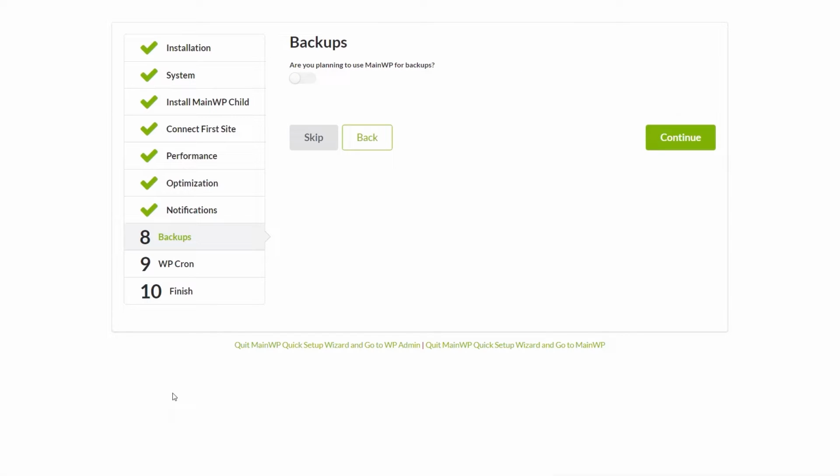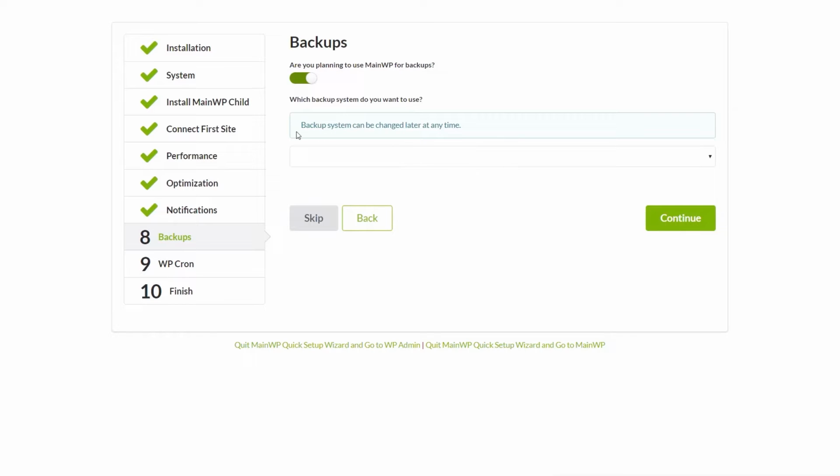Next thing to do is go through into the backups. So are you planning to use the MainWP for backups? Now, we'll take a look at backups in its own section inside this video. And like I say, there's timestamps in the sections below. So if you want to jump through to any of the given points, by all means use those and jump around as you need to. So if you are going to use this for backups, you need to enable this option, and we can link this through to other different services like SWS and all those kinds of things. We can set it up with various different kind of third-party plugins to deal with backups.